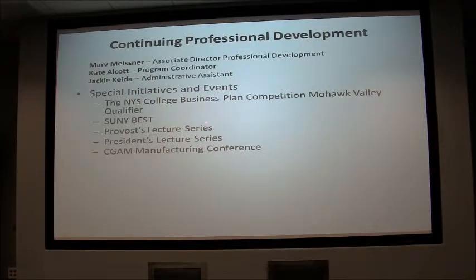Obviously, we have our Provost lecture series, the President's lecture series, and this little thing called the CGAM Manufacturing Conference. Anybody see that happening the other day? We started out, and this was kind of interesting because CGAM, the Center for Global Advanced Manufacturing, is a nonprofit that started in the Hudson Valley. Basically some ex-IBM execs started a nonprofit to assist manufacturers. That's what they wanted to do. They approached us very early on, and we became a founding member, the founding member representative of the Mohawk Valley.